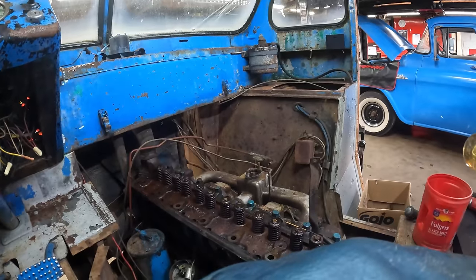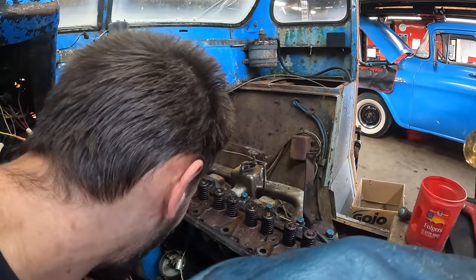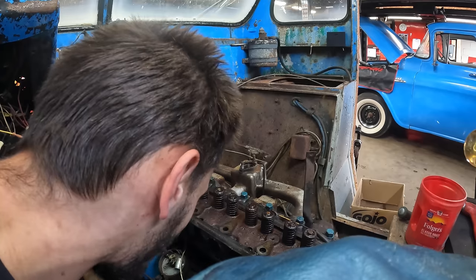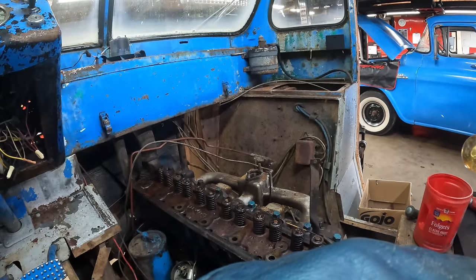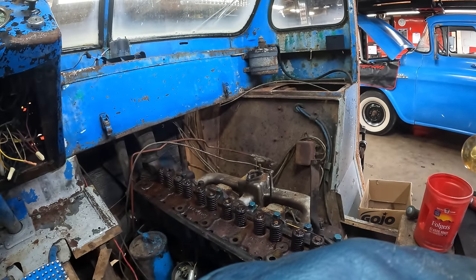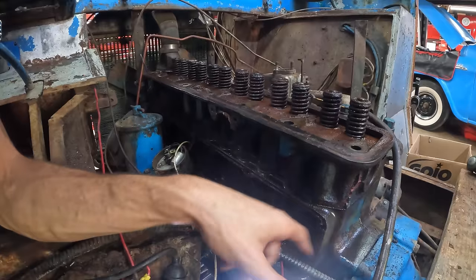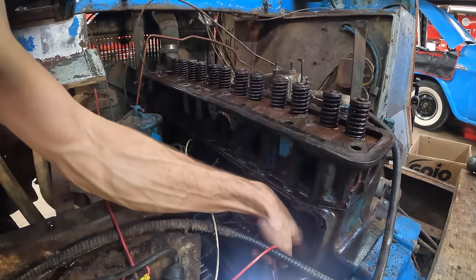It pushed them all. Even the ones that were stuck are all up now. We got a couple down, which means we got to go some more. We want to get them all upward. We're going to spray from the top and bottom, let them soak, push them all back down. We're getting closer to a running engine. All up but one, but this one might be in there a little loose.